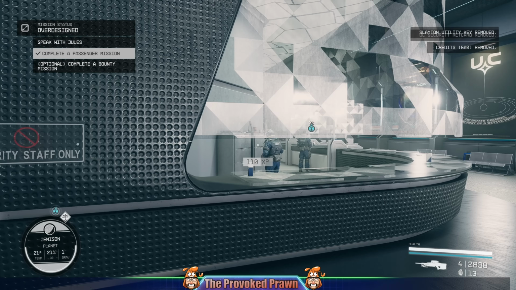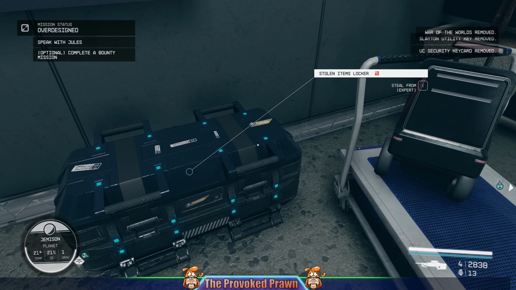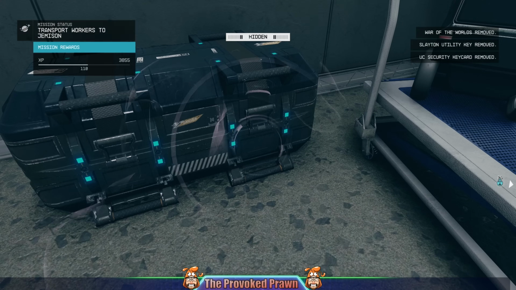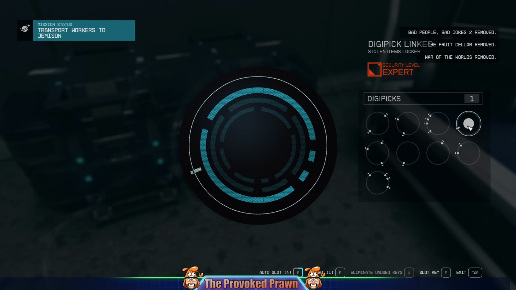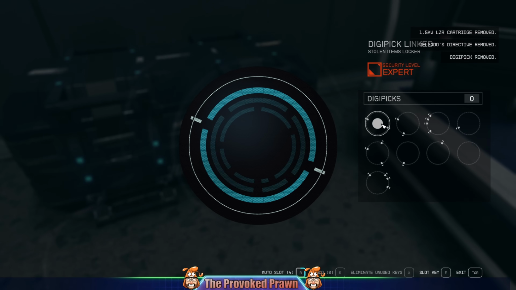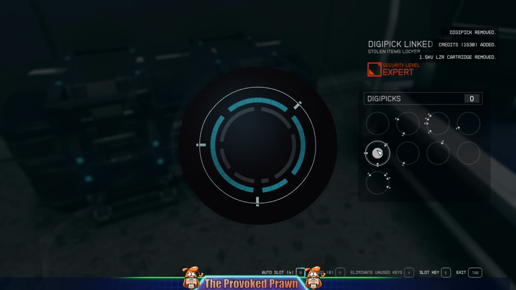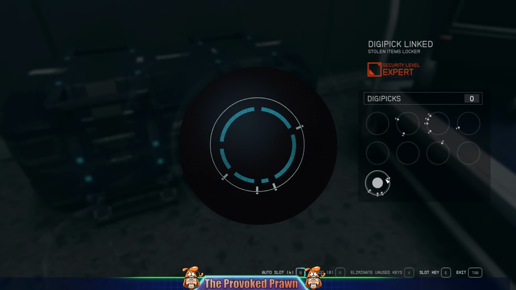But if you get taken to a place like this, you may well find there's a security locker nearby. So put in your sneaking abilities, use your digipicks, and break your way back into this. Now you can see all the different things that are being removed from my inventory in the top right, but that's not a problem because we can just break into this storage container and then we can just steal all our loot back. So you're basically solving your issue.